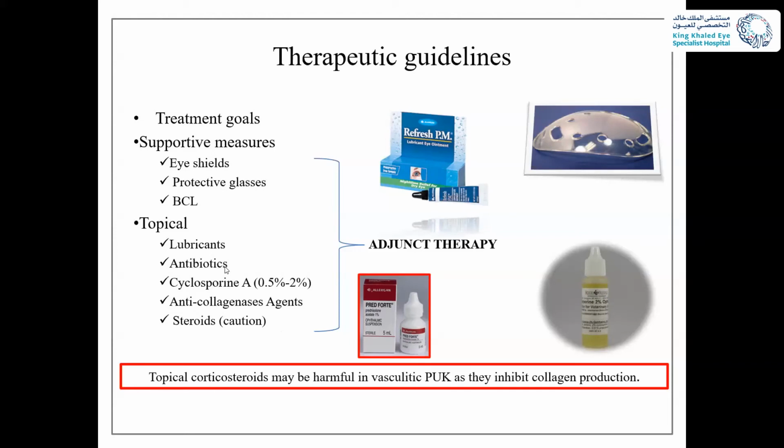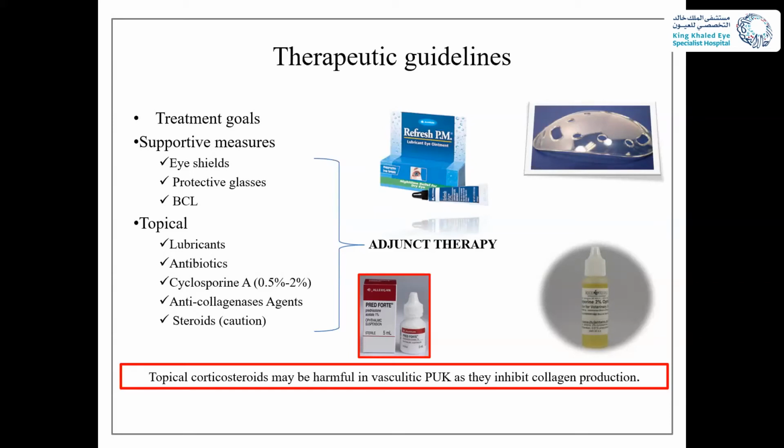It's recommended to use a preservative-free medication to decrease the irritation of the ocular surface. The use of cyclosporin A, the 0.5 up to 2% concentration, was also found to be helpful. The lower concentration does not have anti-inflammatory properties. That's why they are not used in these cases. Anticollagenase agents, we will see them, and steroids.